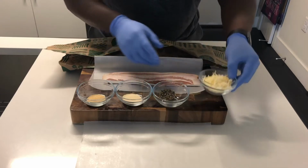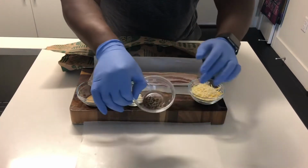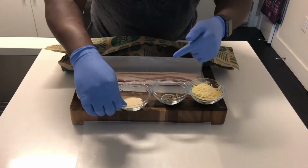All right, ladies and gentlemen, let's get right to it. So I got some cheese here, shredded cheese, Monterey Jack, and some cheddar. Then I have some cracked peppercorns. I love cracked pepper. I got some onion powder. Then I got some garlic powder.